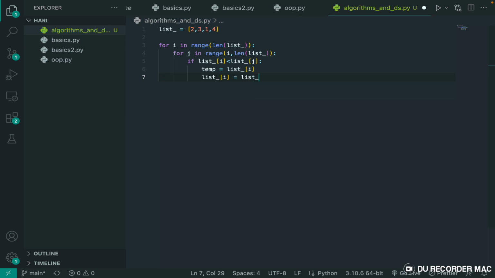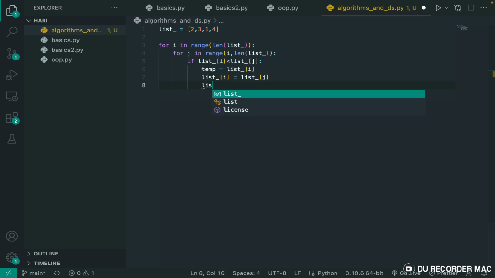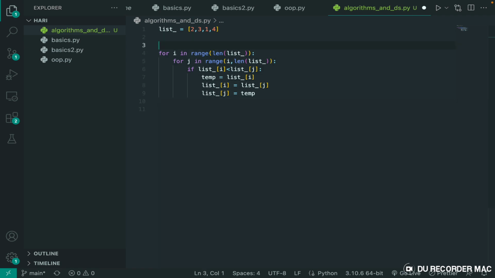You can figure out the temp swapping in your mind, or just use two variables and a temp variable. So that's basically it. Let's see if it worked by printing before and after.